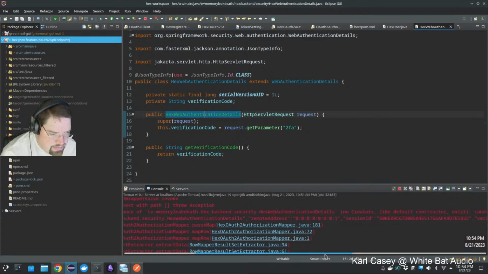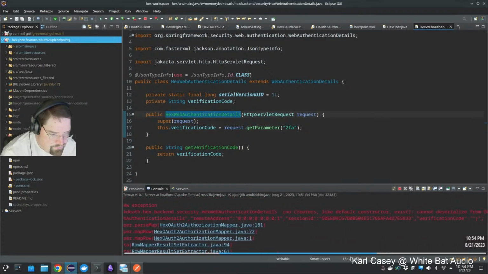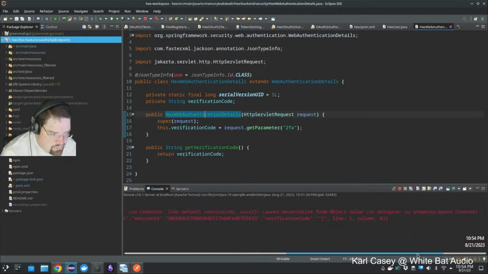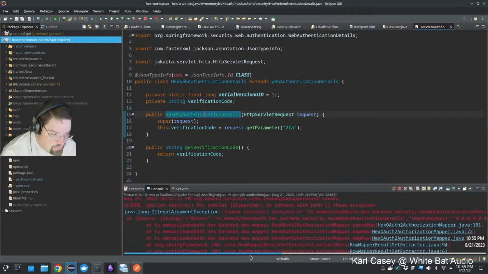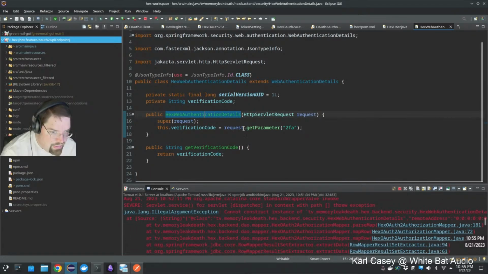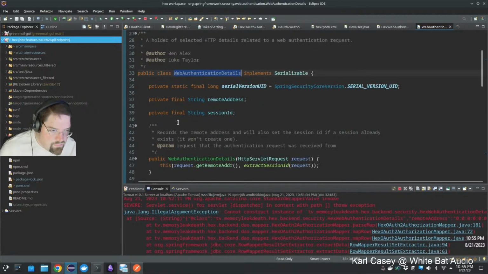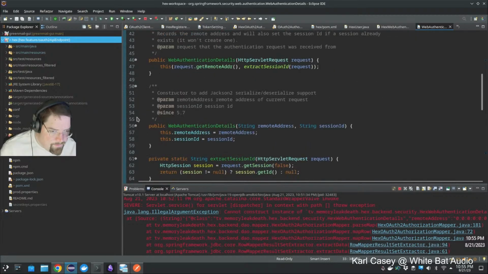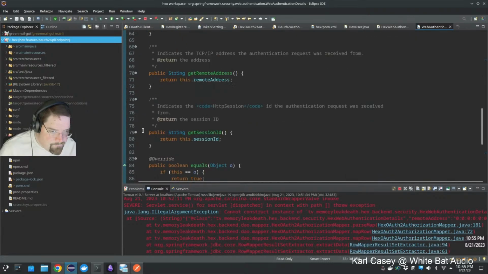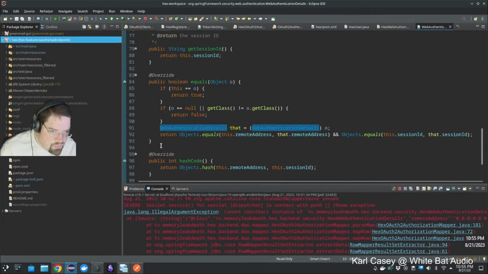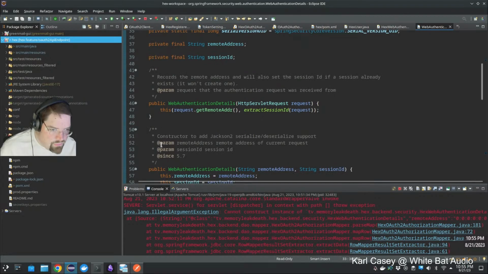Because what it's doing is setting everything in there. Verification code and all that stuff. Or at least it's going to try to. Is there a setter for remote address? No, of course there isn't.